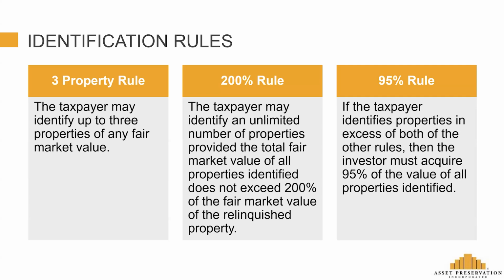And one little caveat, you can substitute within the 45 days. So if I identify A, B, and C on day 3, but you find a better property with your real estate professional on day 40, I revoke A, B, and C, and I substitute D, E, and F. Whatever you've identified at midnight of the 45th day, that's what you have to buy. There's no wiggle room. There's no exception after midnight of the 45th day to identify anything else. So in that month and a half, you've got to be very specific about what you're identifying, and that's all that will qualify in the exchange.